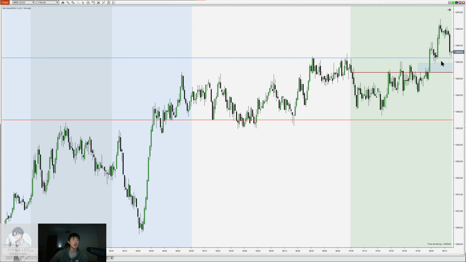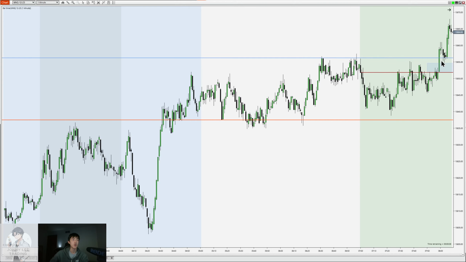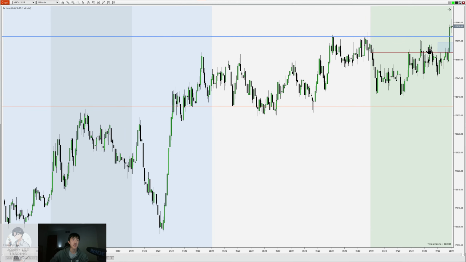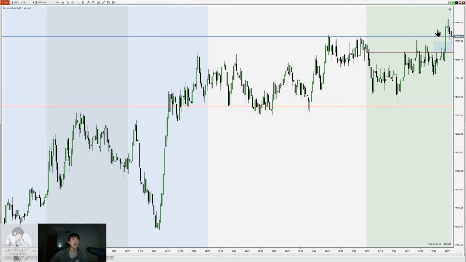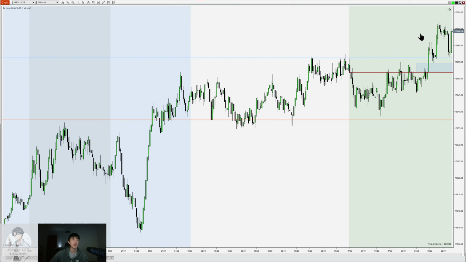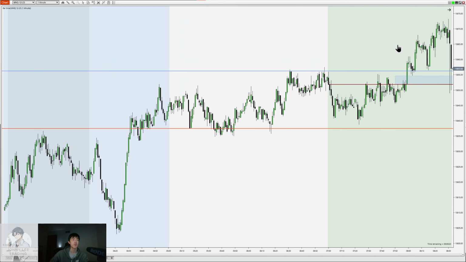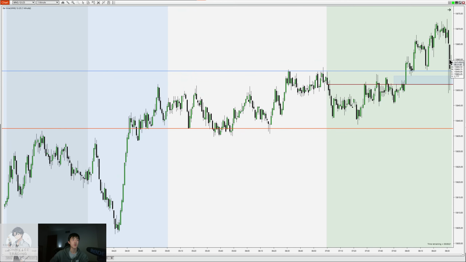We see price came down into this fair value gap. We could take that, potentially. We could take the high of that low of 15,857. 847 at least would have been our stop. And what does price do at 8:30 a.m.? It goes all the way down to a low of 849.